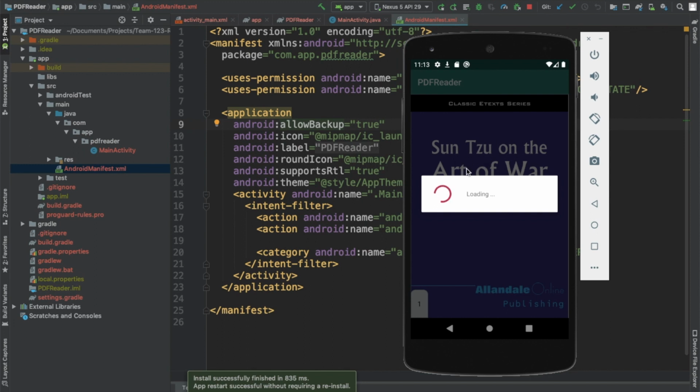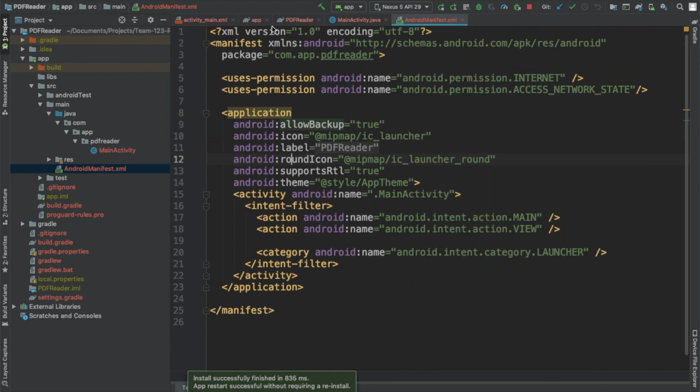Alright, so here we go. So the PDF file is being rendered here on the PDF reader, as you can see. Now this will not go away because it will still continue like this, because we just want to test this. We're going to write code to check if the file has finished loading, and then we'll remove the progress dialog. So what we can do here is switch over here.